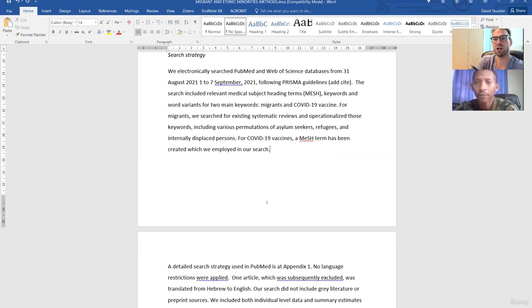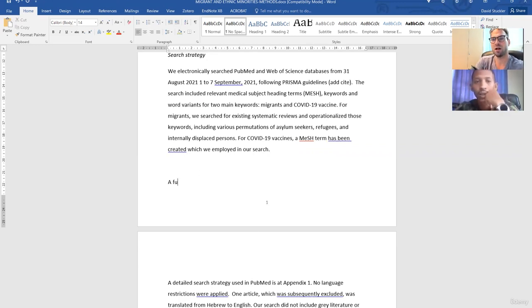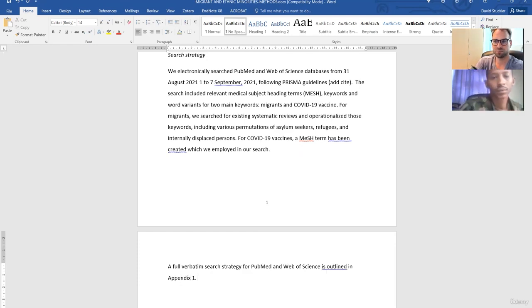So PubMed and Web of Science. Then for ethnic minorities, a full verbatim search strategy for PubMed and Web of Science is outlined in Appendix 1.